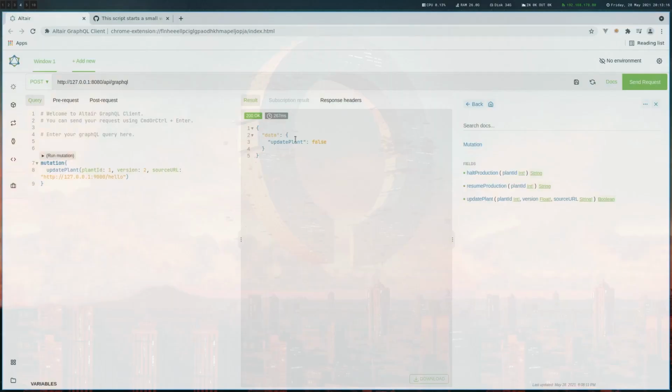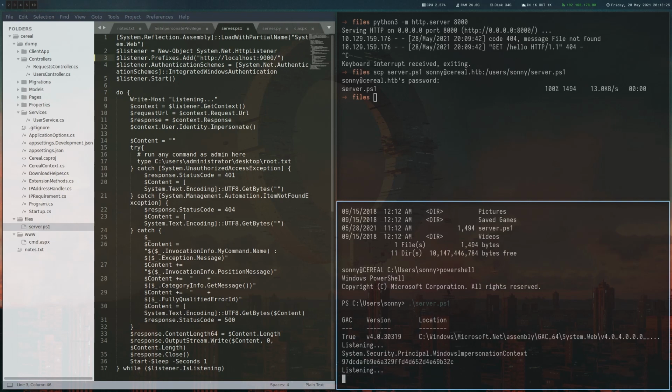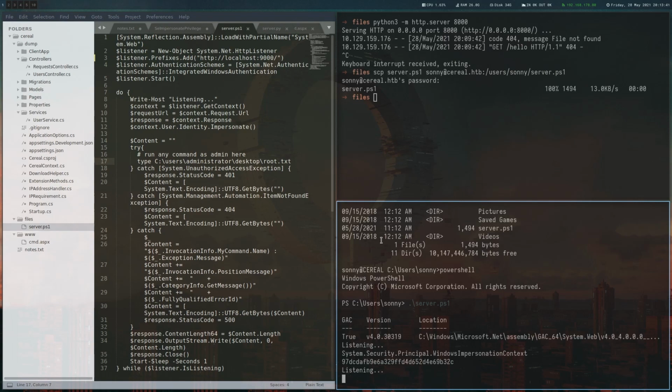Okay, this doesn't look too good. Let's try localhost instead. And now we got the request. This looks good. We got the impersonation and we got the root flag here. So it's basically over. But as I mentioned, because it is running now as administrator, you can put any commands here, start a reverse shell, whatever, have fun.